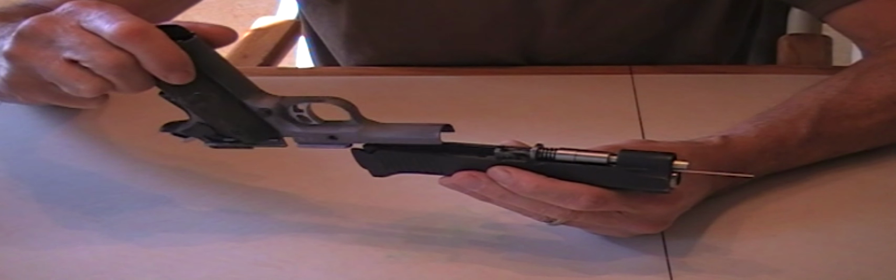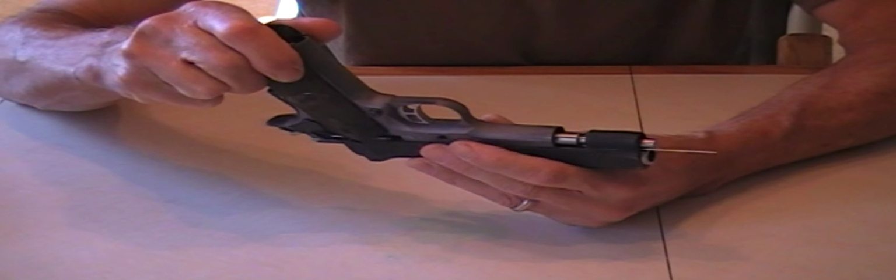It's been a good gun. A lot of people love to hate Kimbers. I don't know why. I guess if a gun works, it's great, and if it doesn't, it sucks. So that's the way it seems to be in the gun world anyway. But I personally like it pretty well.